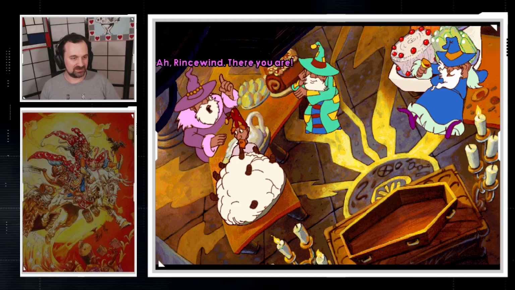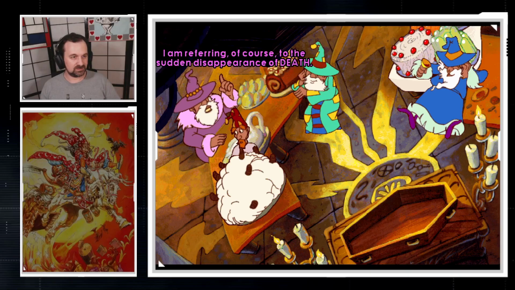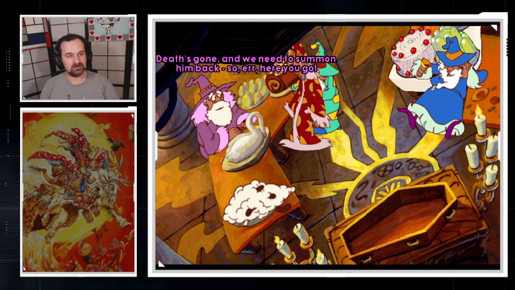Ah, Rincewind. There you are. Now, as you're aware, there have been some very odd goings-on in this city of late. I am referring, of course, to the sudden disappearance of Death. What? No one's dying? Oh, they're dying, but their souls aren't being taken away. They're dead and alive at the same time, and now it's happened to poor Windle. Death's gone, and we need to summon him back.